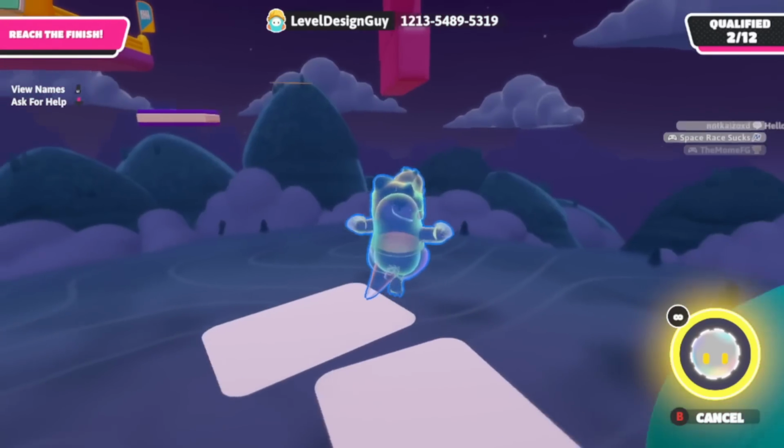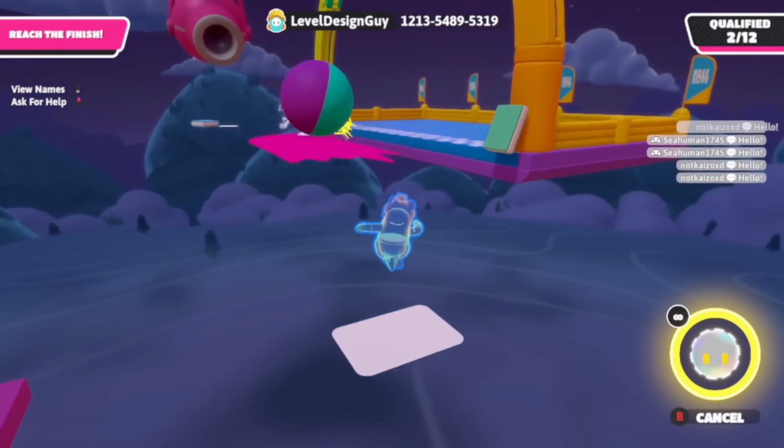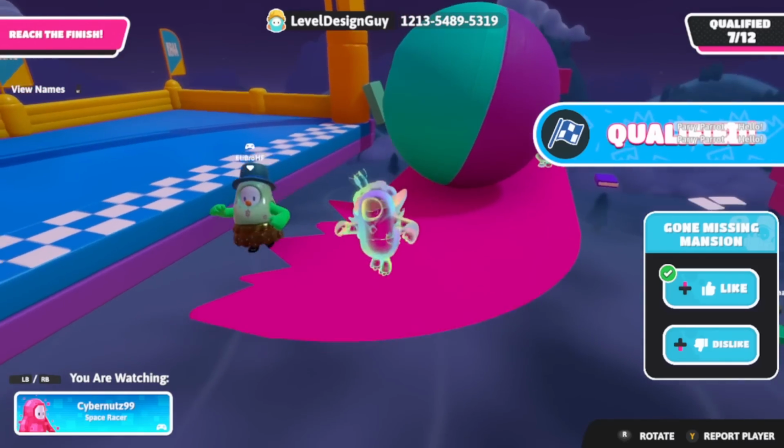Very cool. It feels so weird having these balls just roll around on nothing. Oh, that's the finish line. So it's not the longest level, this one, but it is a really great use of some of the new mechanics that we've recently got. Look at all the little ghost beans.